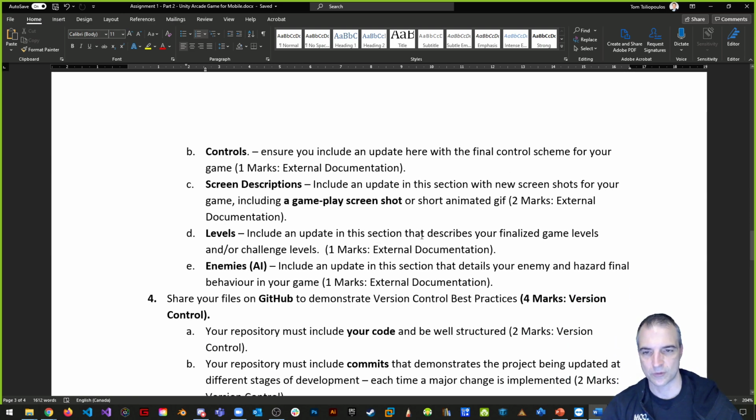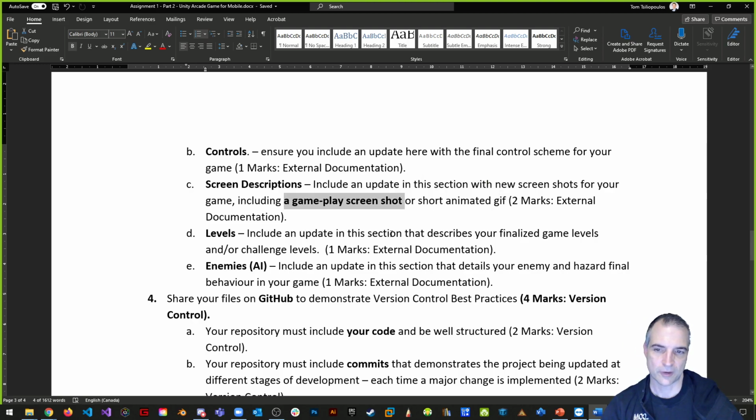I'm looking for some new screenshots here because you're going to have some in-gameplay screenshots that I want. Or some people might want to add a short animated GIF. Okay. Worst case, or if you really are crazy, you can make a short video that you embed inside your external document. It's up to you. I don't recommend anything crazier than a short animated GIF, or just a plain screenshot is okay.